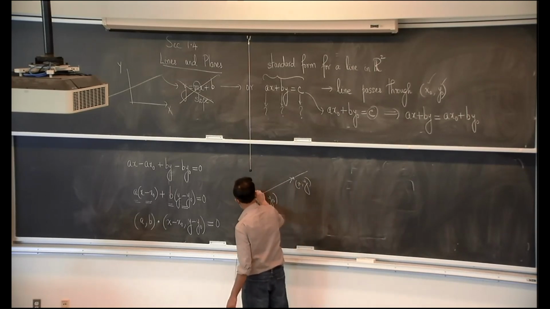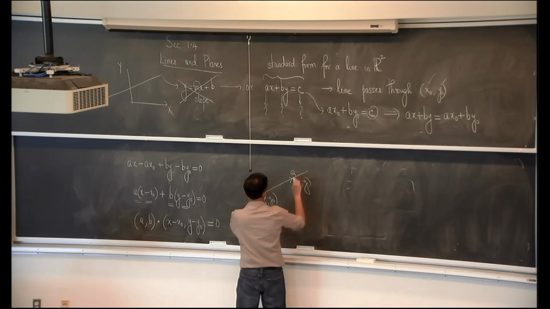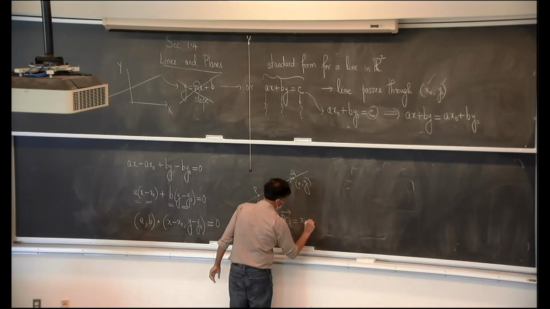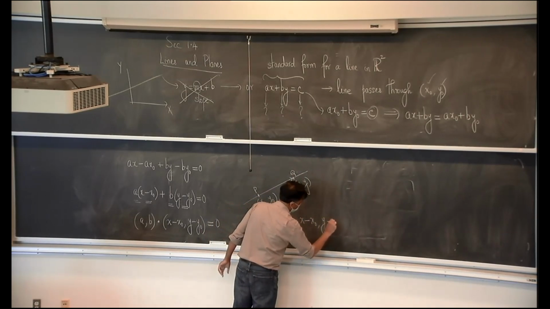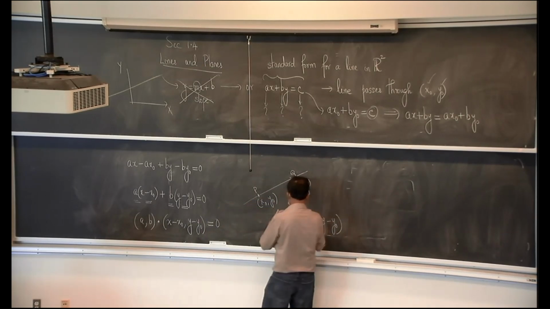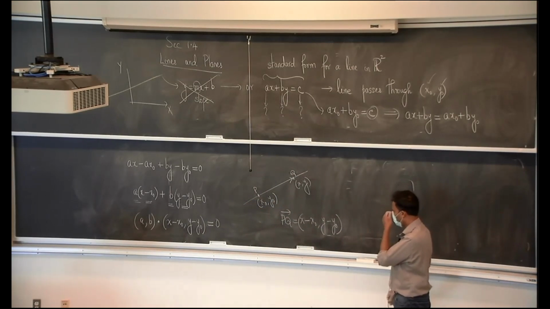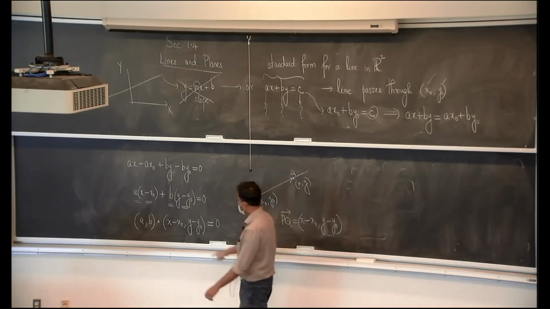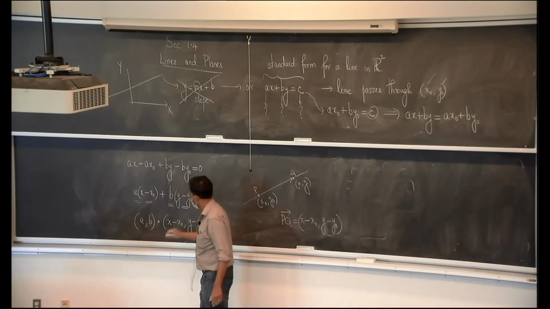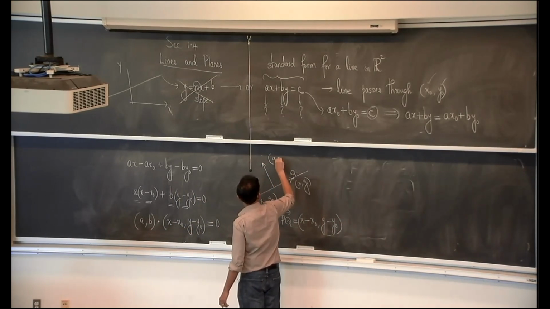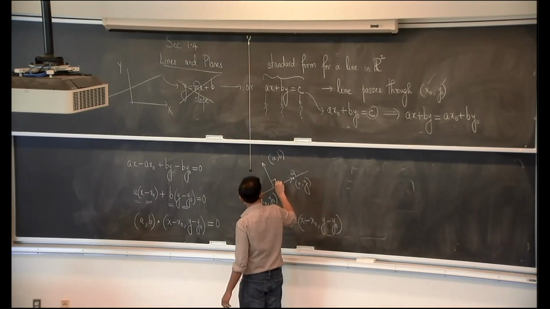Okay, so if you take this as P, this is Q, the vector PQ is x minus x naught. This is just the difference in the coordinates between those two points. And we have another vector. This is a special vector now. Okay. Some unique vector AB, which is at 90 degrees.